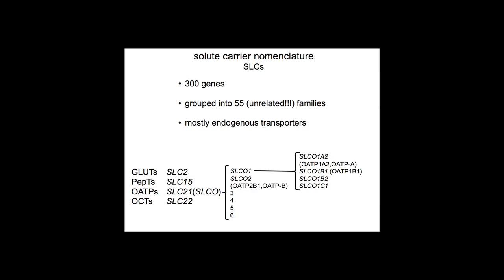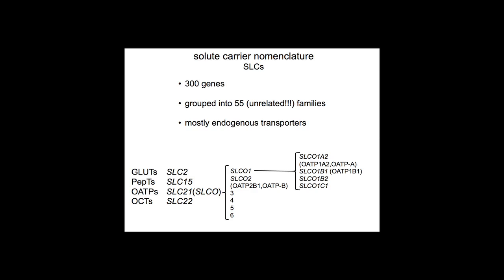Now, I said that the transporter nomenclature was complex and confusing, and I don't think there's a good way to get around that. Various nomenclatures are still in use, although there has been a move to simplify those, as I'll try to explain. But now we refer to these as the SLCs, solute carriers, right? SLC, 300 genes, again, grouped into families not based on any sequence relationship, but by virtue of the fact that they all are drug transporter molecules, or transporter molecules of some type.